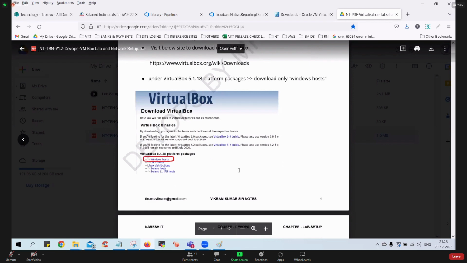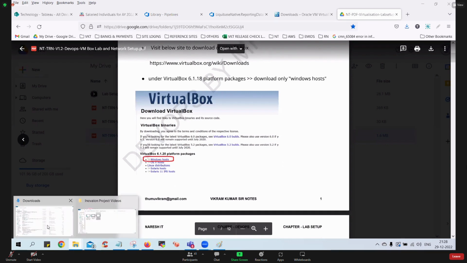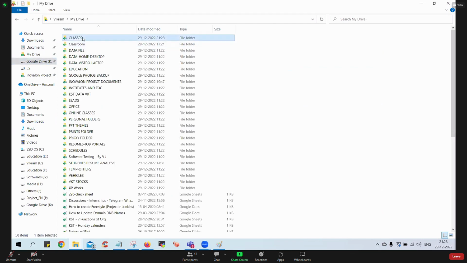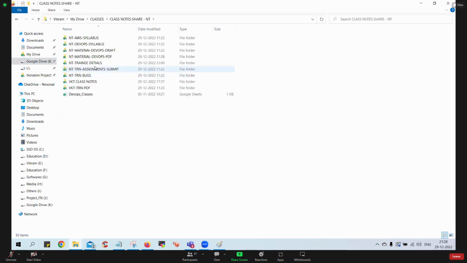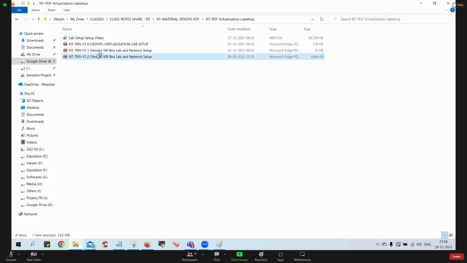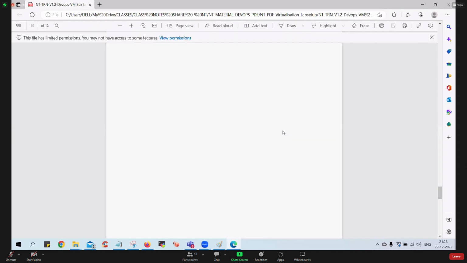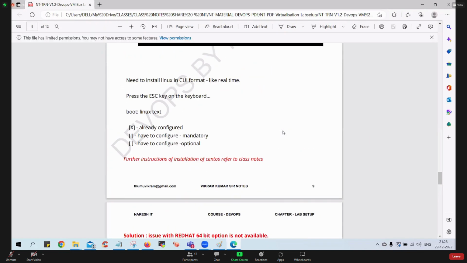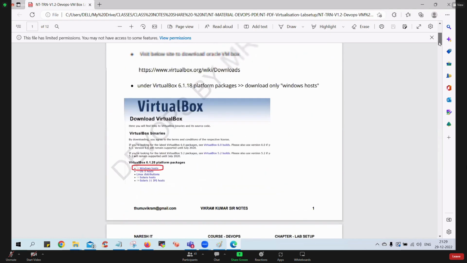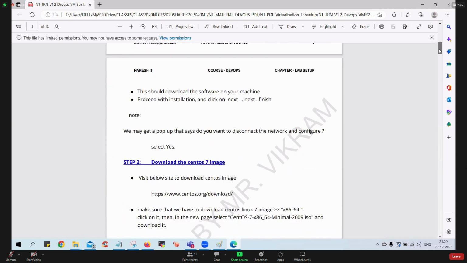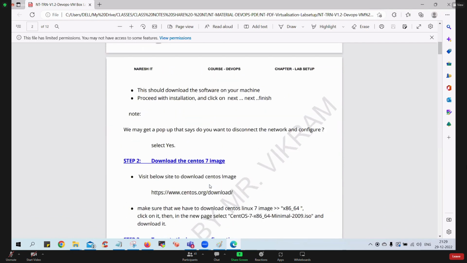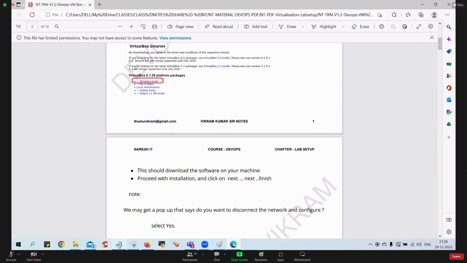I think I'll open it from my computer rather than live. Okay, this is far better. Nice. So you guys have to download that. Go ahead and download, those who have not done it quickly. Download that and proceed with installation.